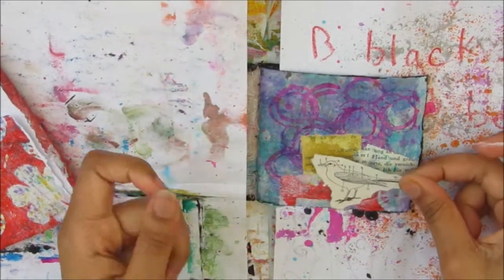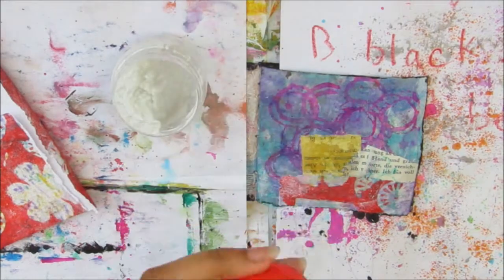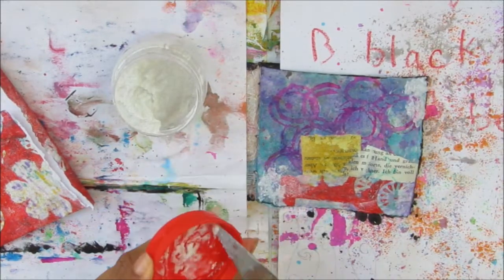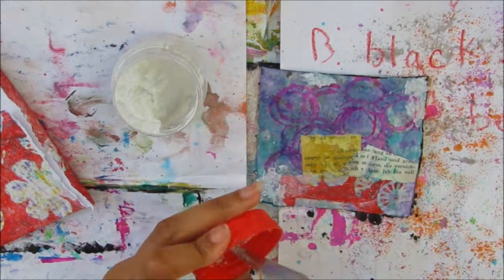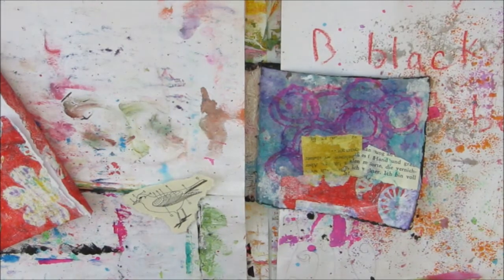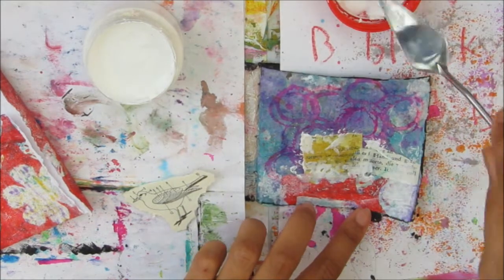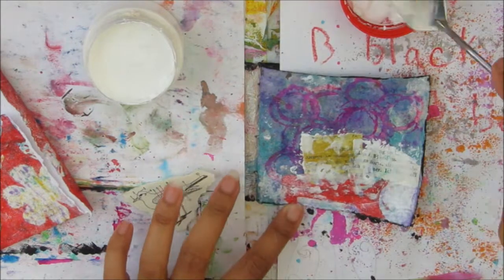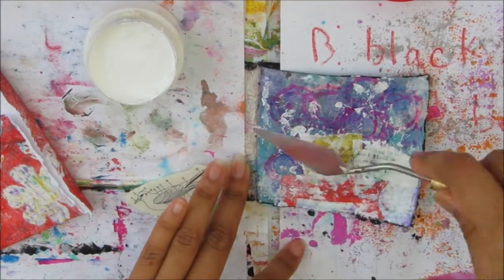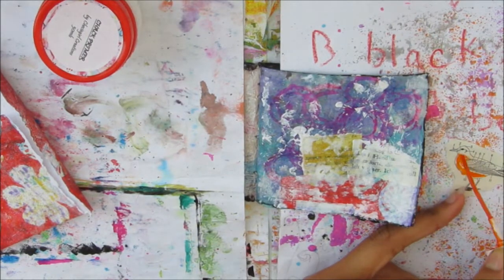I'm smushing the paper in because the page is so textured — I wanted to make sure it was stuck well. I'm not going to put the bird down just yet because I still want to work on the background. I put some glass bead gel on in a few areas where it wouldn't affect things too much — that's from a previous mixed media subscription box. Once it dries clear it'll look really nice. I'm going in with some chalk primer and my palette knife to break up the hard edges of the papers and blend them into the background.